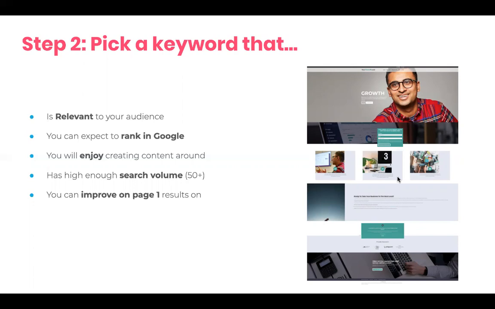You can also go to page 1 and ask yourself the question: can I realistically, for that keyword, create a piece of content that I believe improves upon what I see on page 1? That's really the goal you want to get behind. If you don't believe you can, that doesn't necessarily mean you don't go for the keyword. I would say that's more of a nice-to-have that I sprinkle in there.